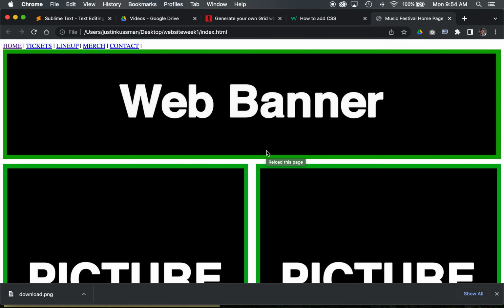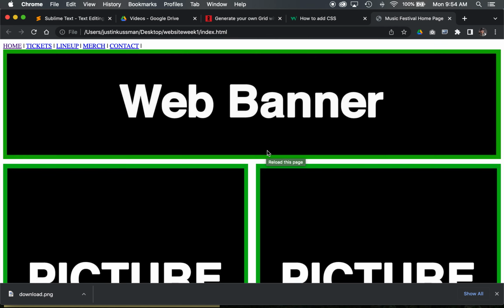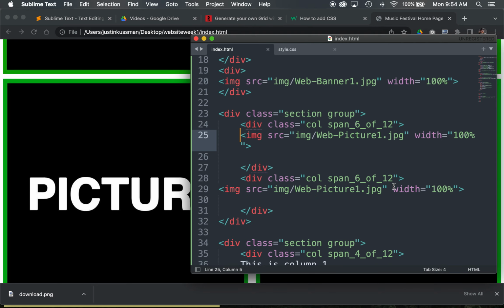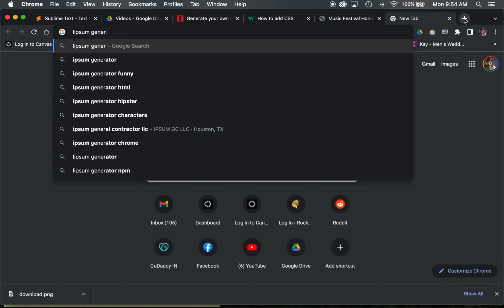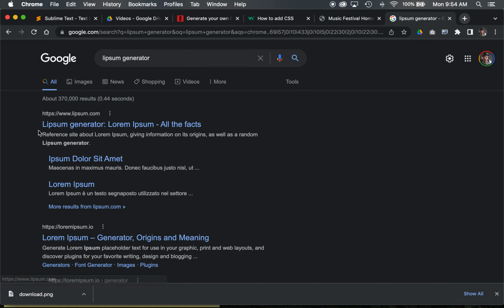So this is how you start to do rough page layout. I can just use these really basic filler pictures and or text. I could, instead, if I wanted the stuff on the right to be text, I could use filler text. Or here's a cool thing you can do. Go to Lipsum generator. This is really useful for website stuff. You click it, Lipsum generator, lorem ipsum.